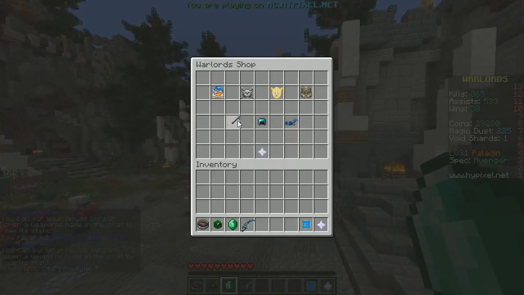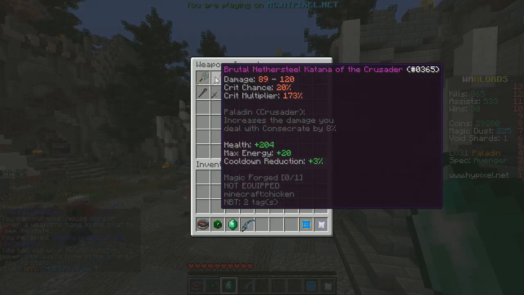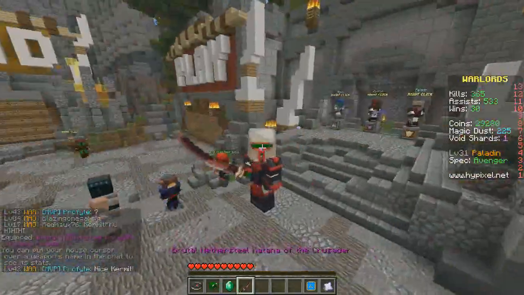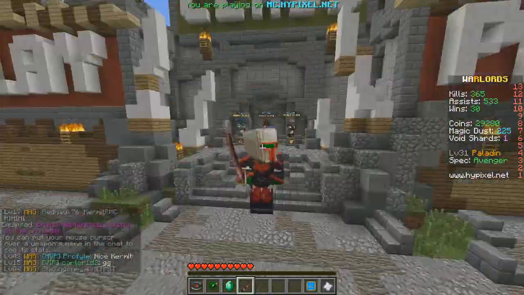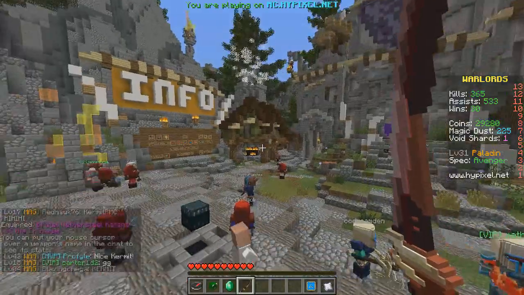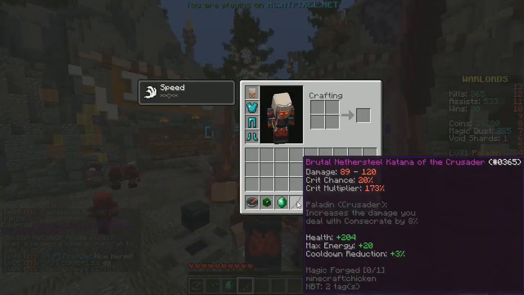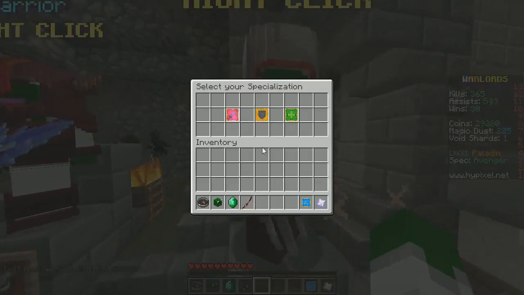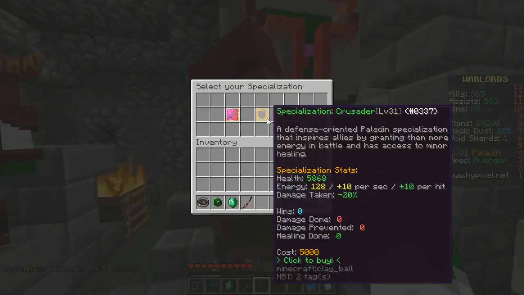Oh, what'd I get? Look at that. Oh man, no way, that is sweet. What class is this for? We got a Brutal Nethersteel Katana of the Crusader. It increases the damage you do with Consecrate by 8%. But I'm pretty sure the Crusader is this class? Yeah, a defense-oriented paladin specialization that inspires allies by granting them more energy in battle and has access to minor healing.